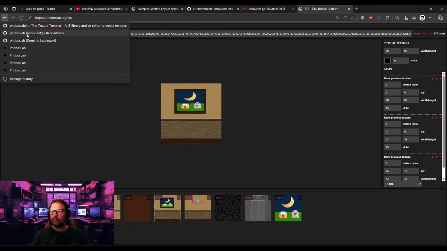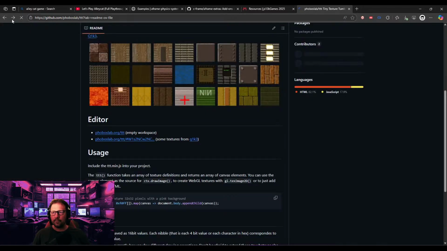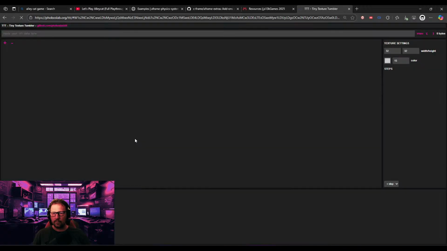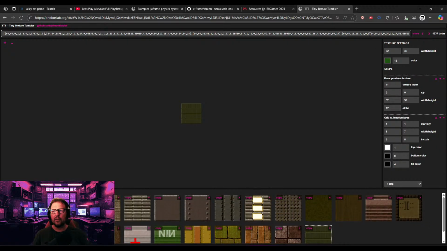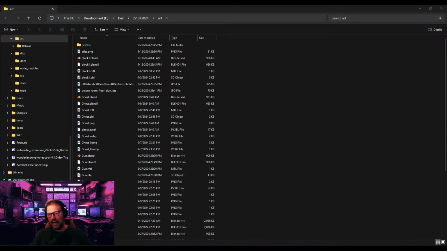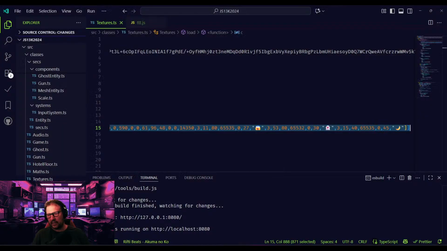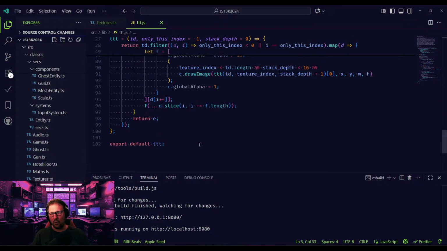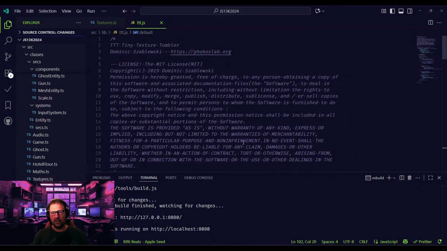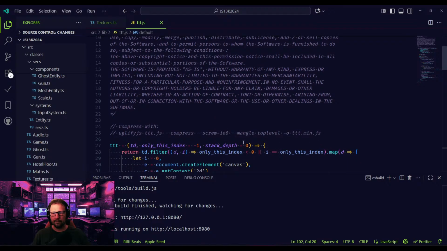So these are some of the textures, and these are 32 by 32 pixels. And that's just a string, and you store this string in your code. Well, and of course that little library, that TTT. But this is pretty small. It's nothing. I modified it slightly.